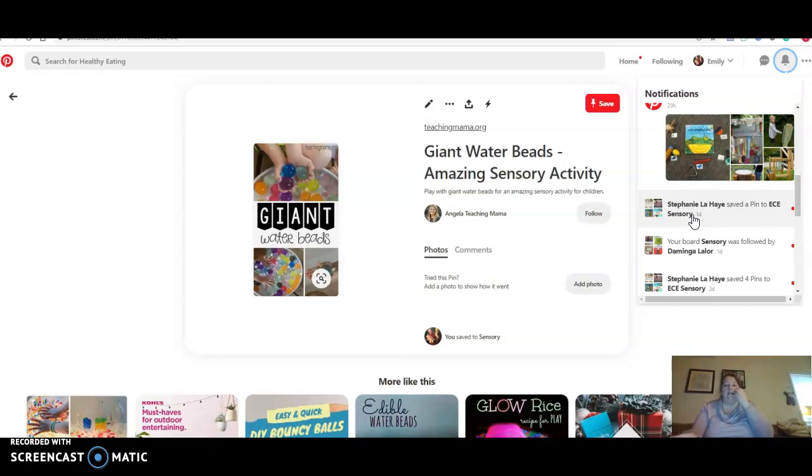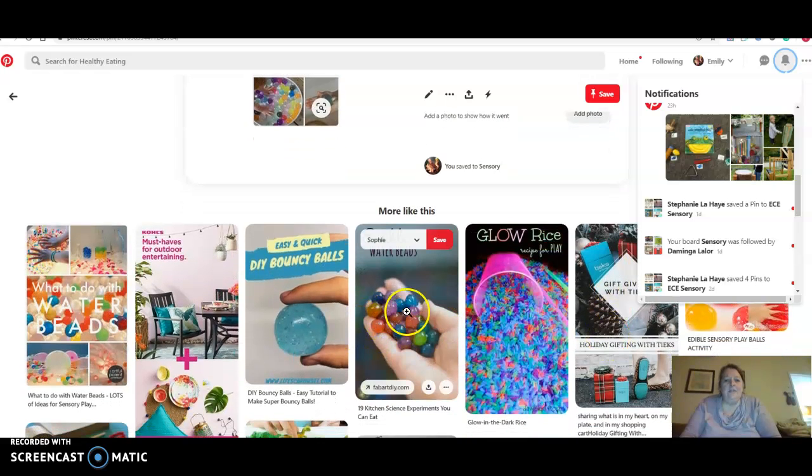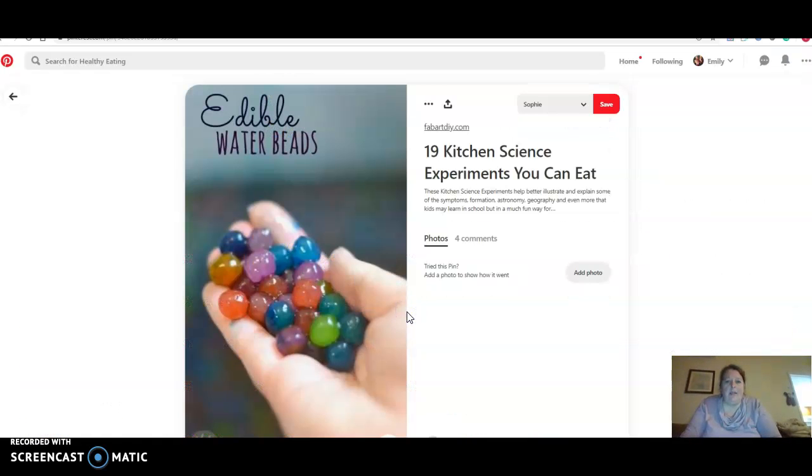So that's how you kind of navigate it. There's no really wrong way to do Pinterest. Just messing around with it. The most important thing is this save on all of them, and you can click on any of them. If you did click on one of these and let's say you wanted to make edible water beads, and you decided to save it, so here's save. Oh, I didn't want it saved to Sophie. Anyways, this is why you have to figure it out.